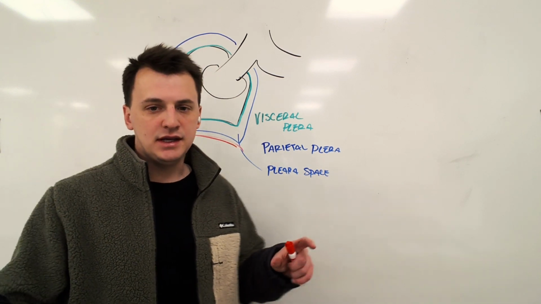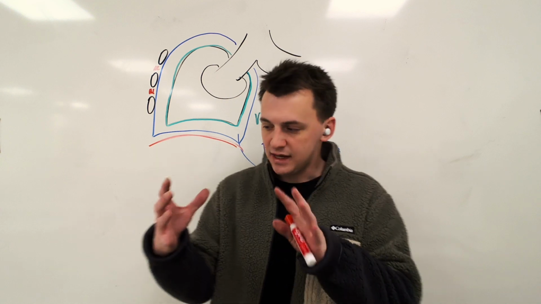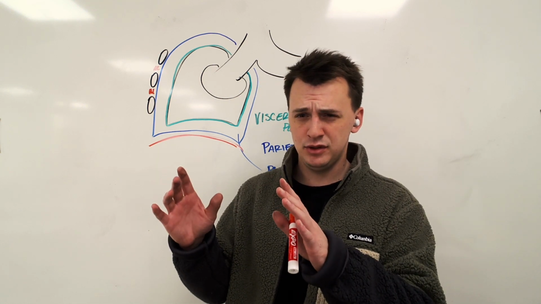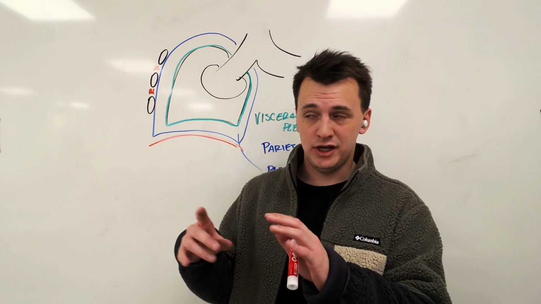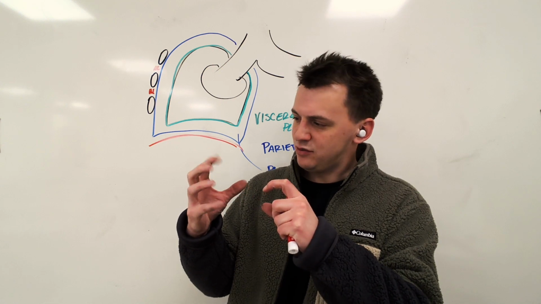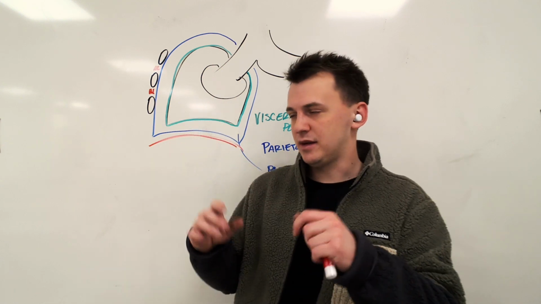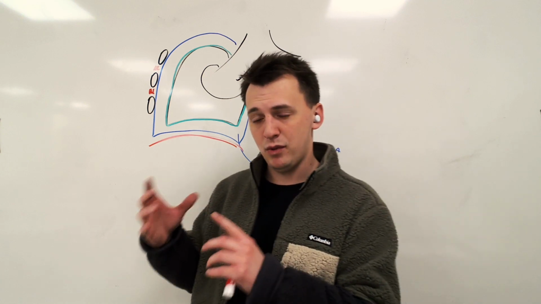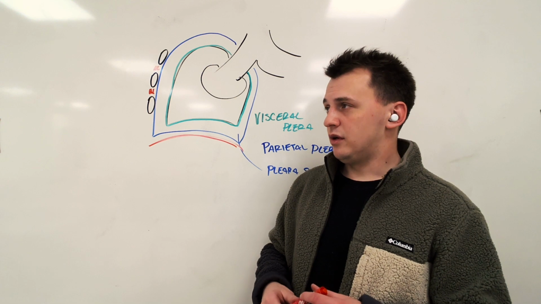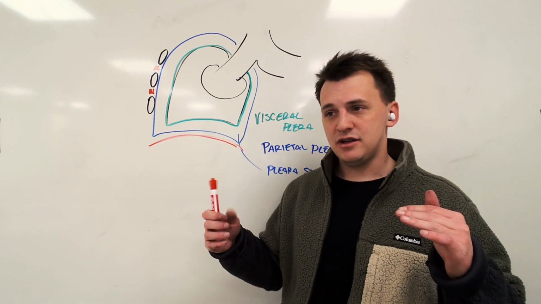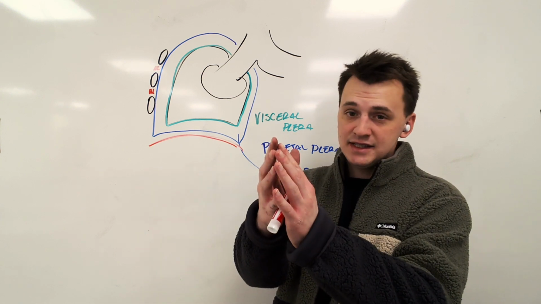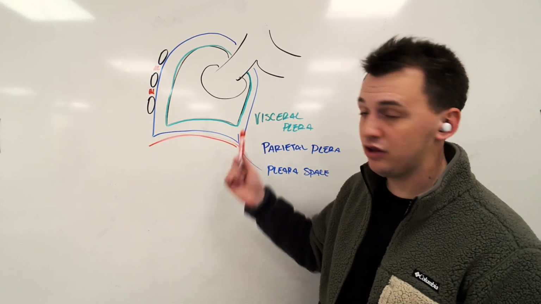First thing I want to talk about is elastic recoil, right? So if we take a balloon, I'm going to explain a balloon a lot today. If you've never seen a balloon, I'm very sorry, but we have a balloon. The balloon is elastic, right? It's very squishy. It wants to expand, it wants to contract, but mainly the balloon wants to contract, but it won't contract if it has a pressure within it. So the lung is about the same. That's called elastic recoil. If you blow up a balloon and then let go, the balloon shrinks as fast as it possibly can. Our lungs are the same way.